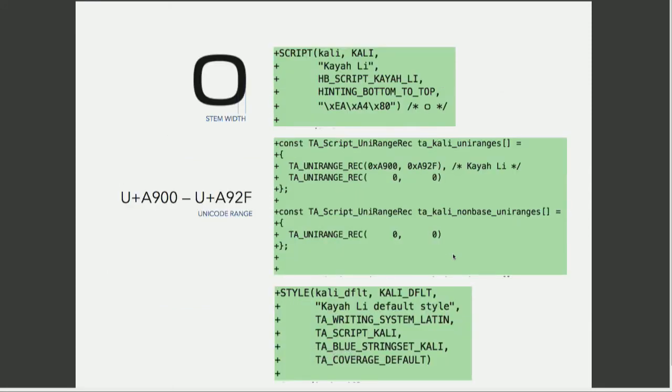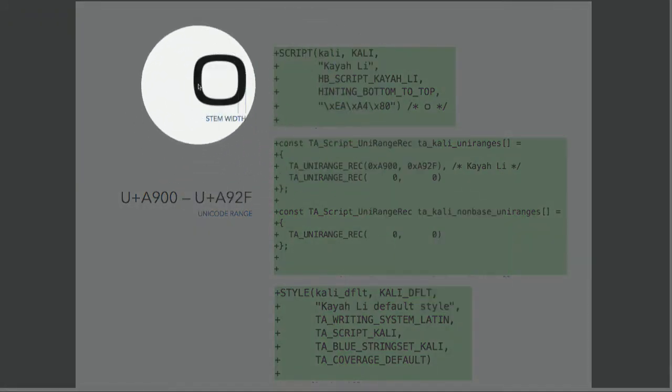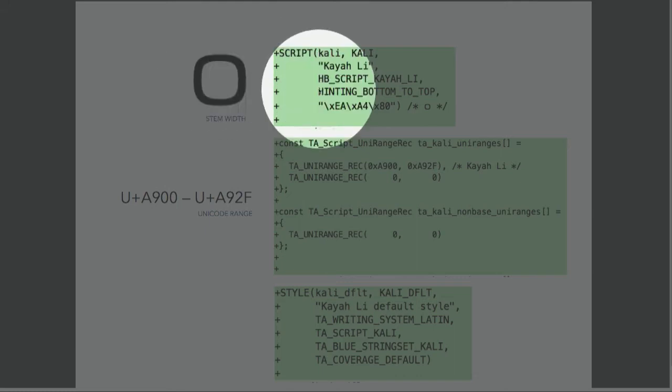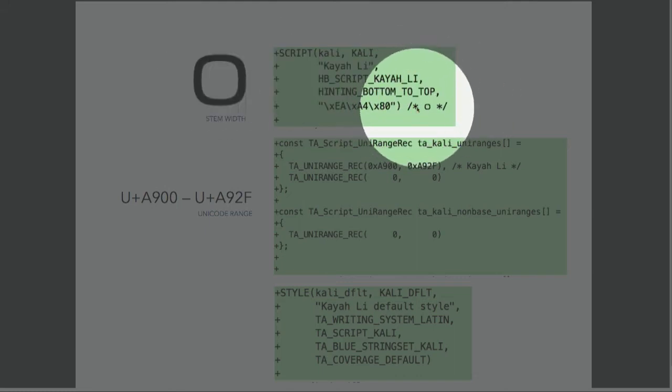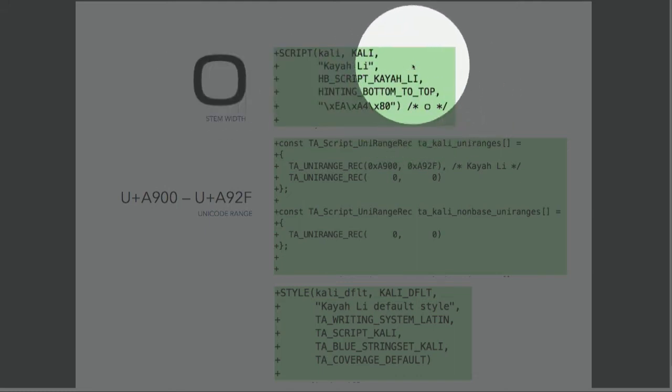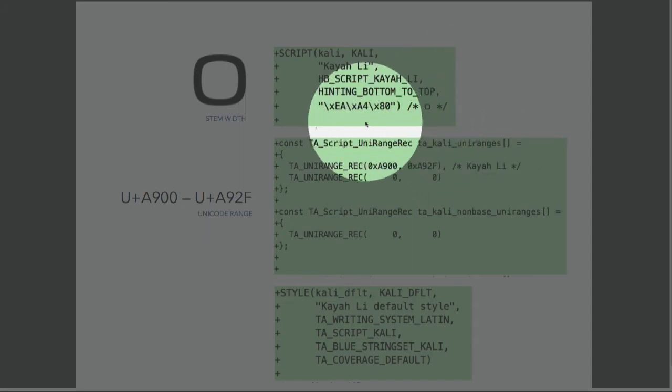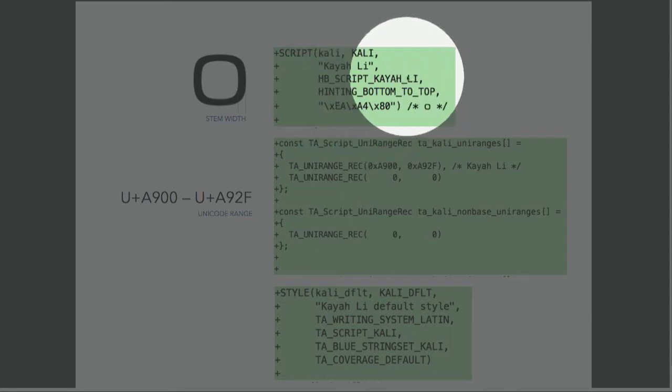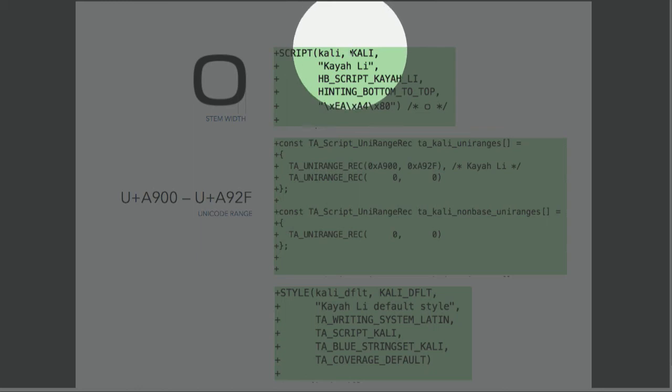Another thing that we need for auto-hinting is this thing here. So it needs to find the stem width. How do we find the stem width? We need one character or two or three that have a very simple shape that we can look at. And for some reason it wants it in UTF-8, so we can give it in UTF-8. And a bunch of flags that are pretty straightforward. That is the script code.